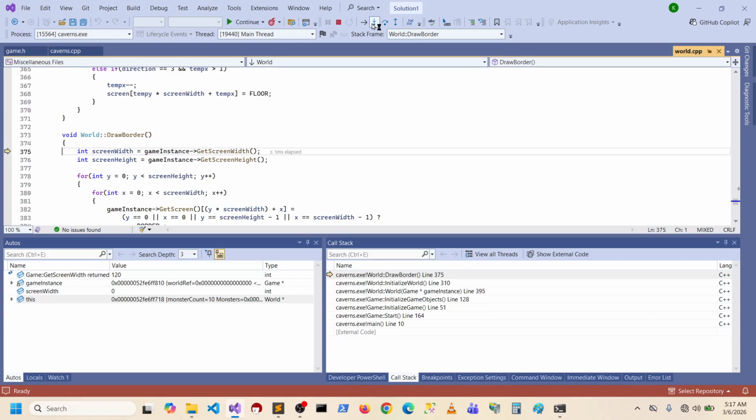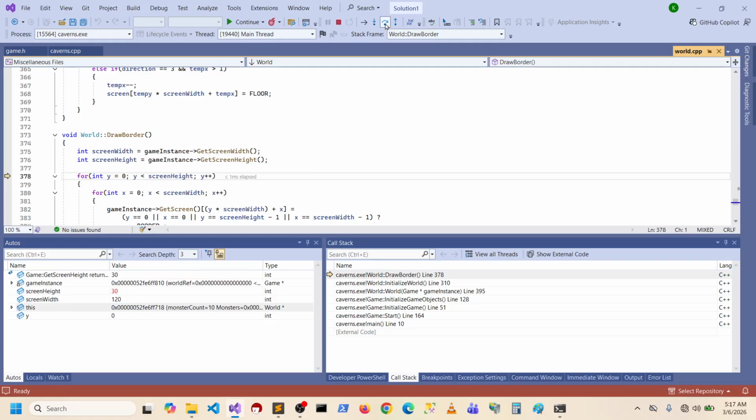So it takes us to draw border. Oh, that's the one where it was right before the error. Oh well, we'll do it.